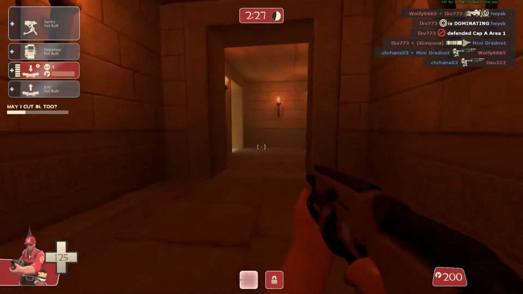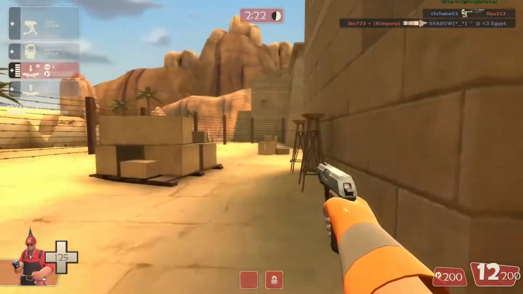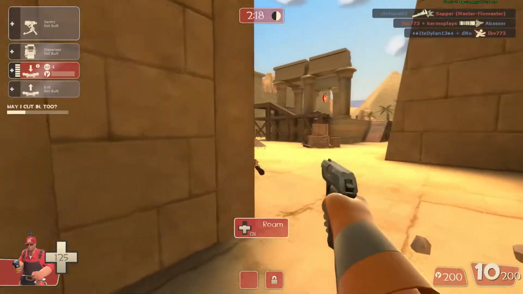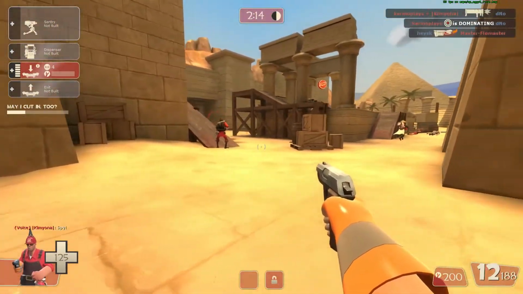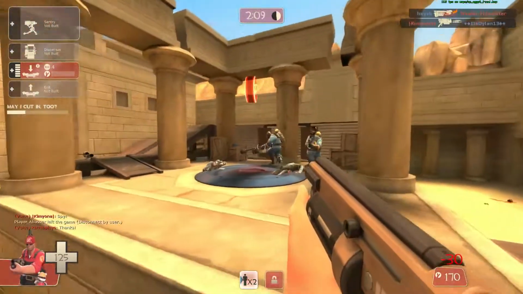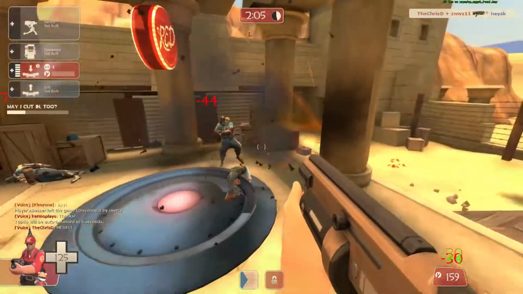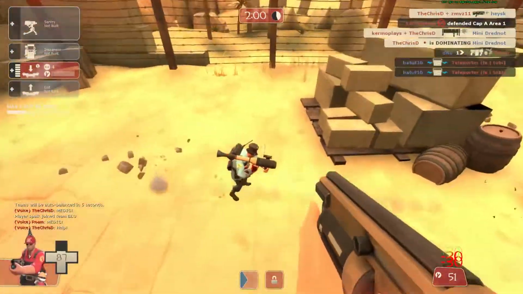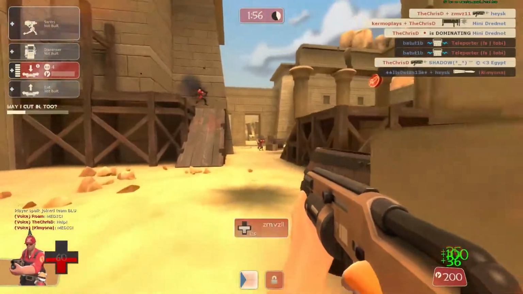Why are you at second point? They're not pushing us at all. Why are you at second? And I did hear their sentry. And I know they have a sentry. I just can't figure out where it is. Okay, it's over there. The control point is being shifted. And how much have you healed me? You just stand still, why don't you, and let me constantly shoot you.